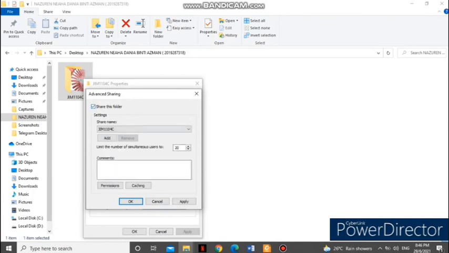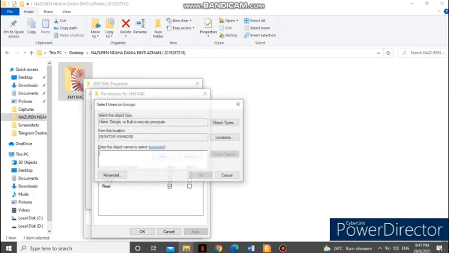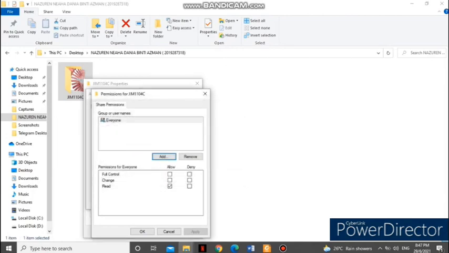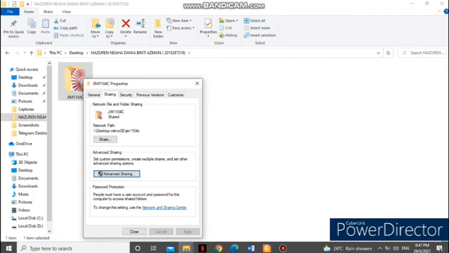Click Permissions. You can see that you can click Add and put any information if you want to. Click OK. And that is how you share a folder. It's so easy.